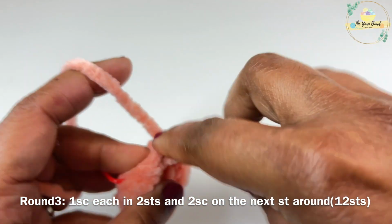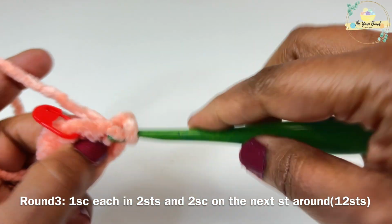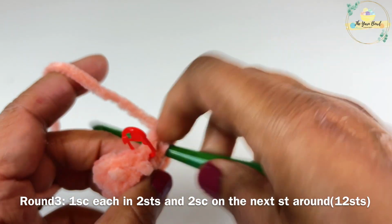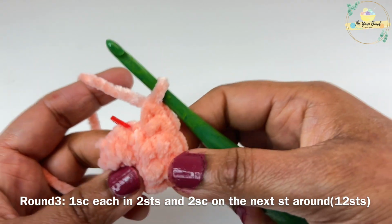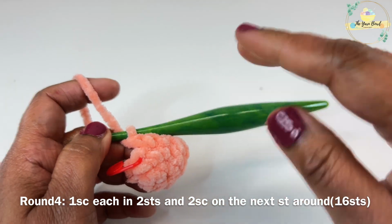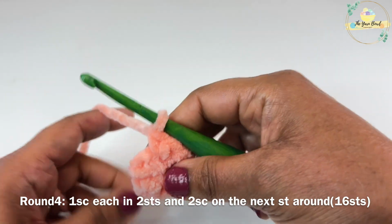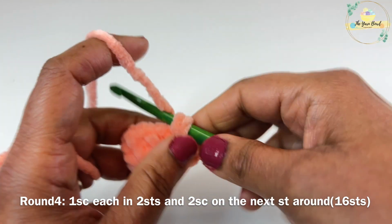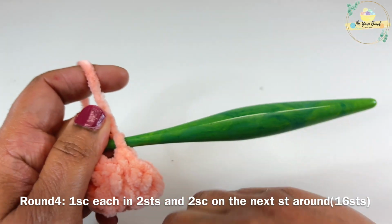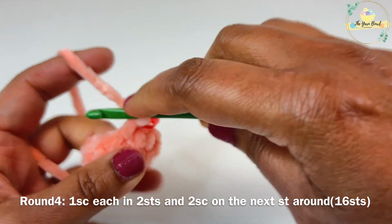Make sure you count the number of stitches at the end of each of your rounds, so that you don't add or leave out any stitch. So that's the end of round 3. For round 4, I'm going to work 1 single crochet each for 2 stitches again, and then 2 single crochets in the same stitch. It's basically the same as round 3, but the stitch count will increase.